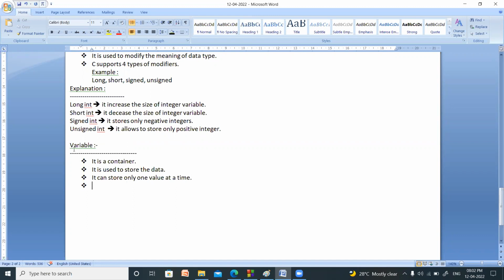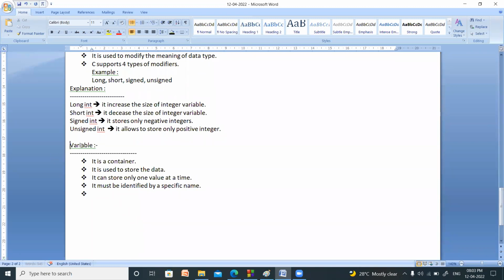So a variable can store only one value. Every variable must be identified by a specific name. You have a name, I have a name. The course you are learning also has a name. In the same manner, a variable must be identified by a specific name.